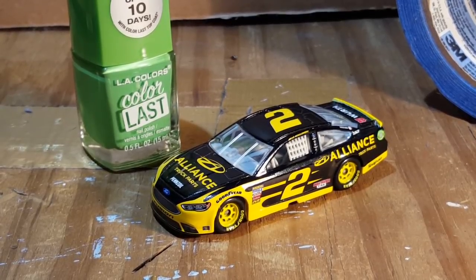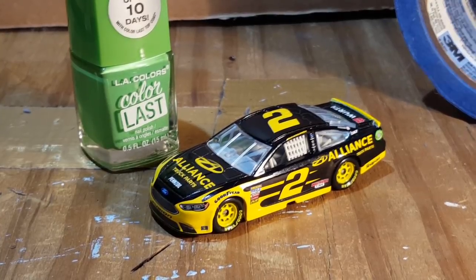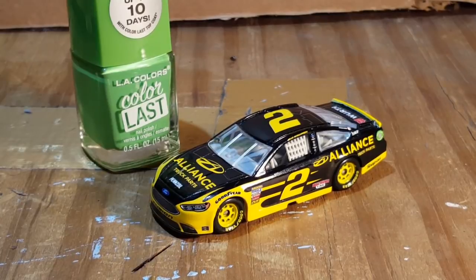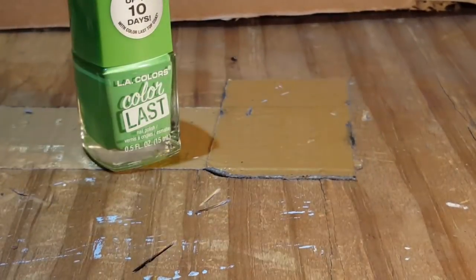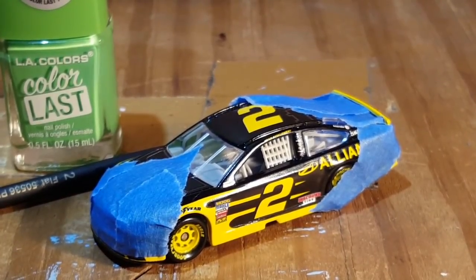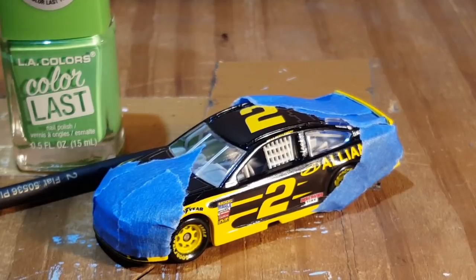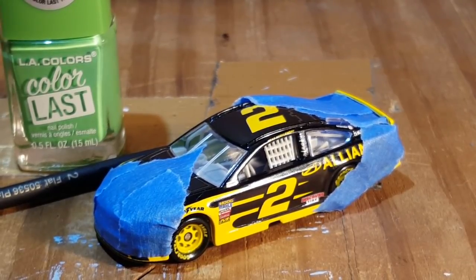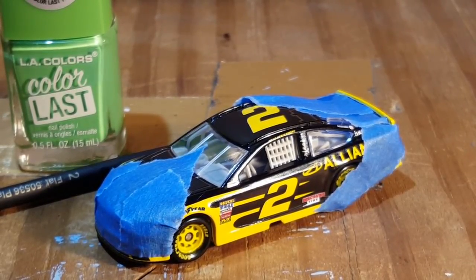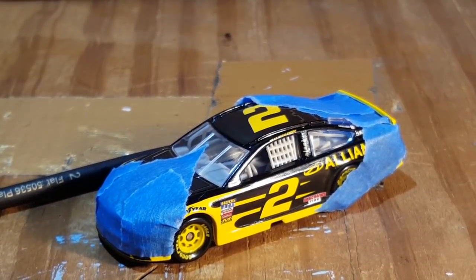So we're going to do the spoiler and splitter, and we will see how that goes. We are going to take a little bit of painter's tape. I'm going to move this. I'm going to do this off camera, so it's not really going to bore you. Okay, so there it is. I know it's way more than necessary, but it's painter's tape. It's not going to peel off the paint, so that's why I did it.